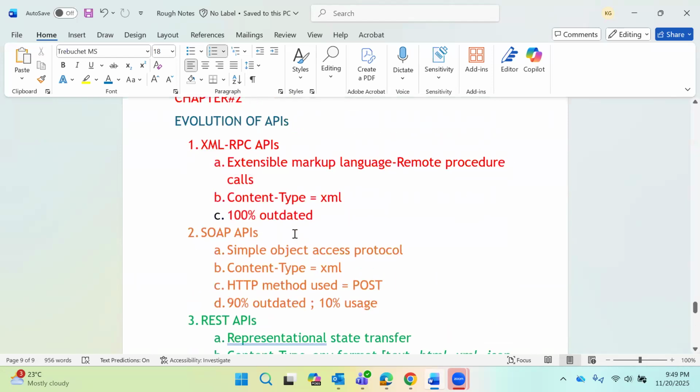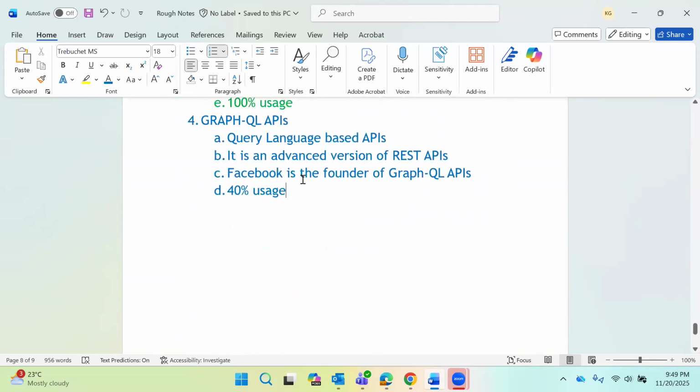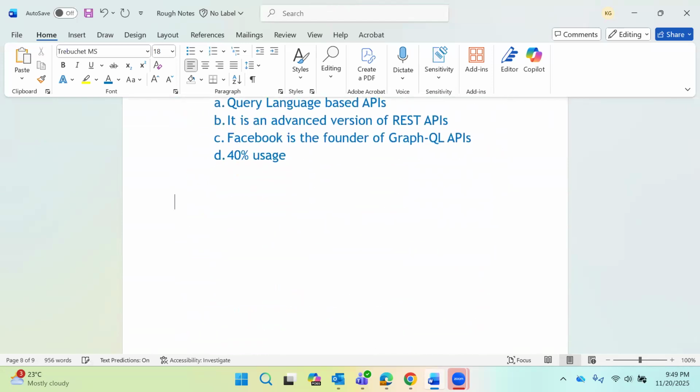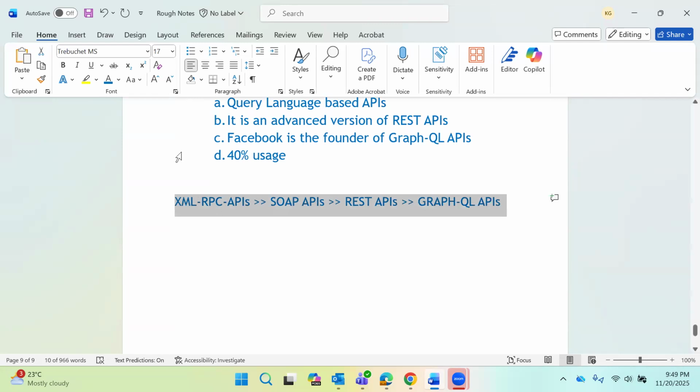So these are the four types of API technologies that we should be aware of. Which means if someone says, what are the different types of APIs available in the industry? Your answer will be, first we had XML RPC APIs, then came SOAP APIs, then came REST APIs, then came GraphQL APIs. So that's the answer I would give.